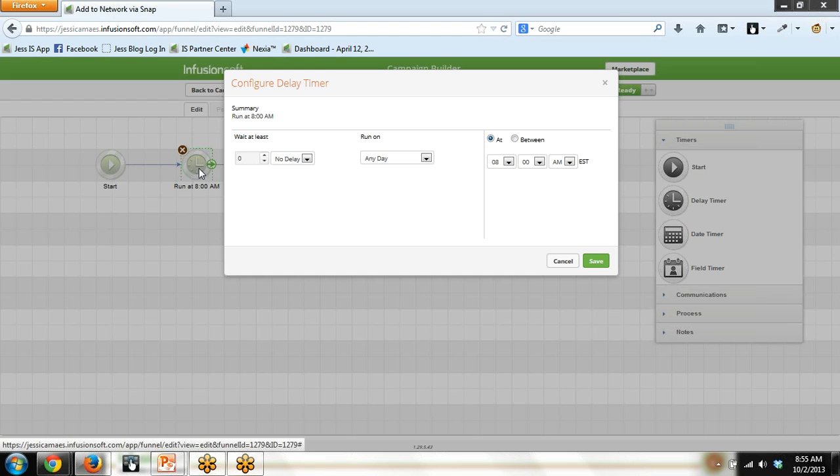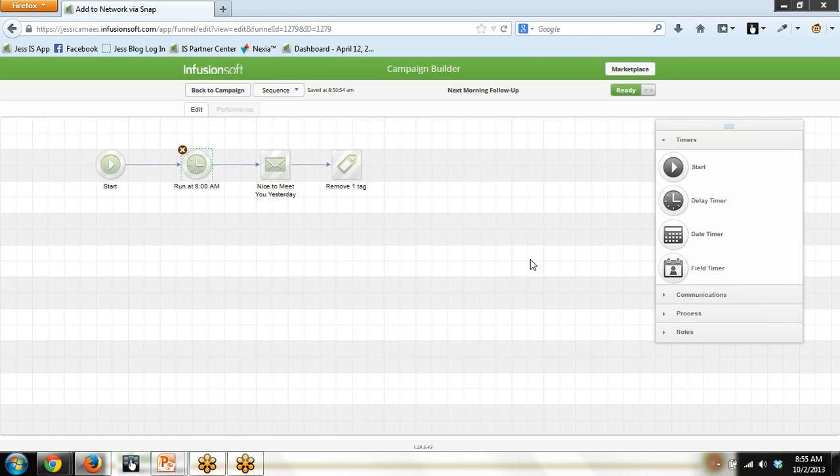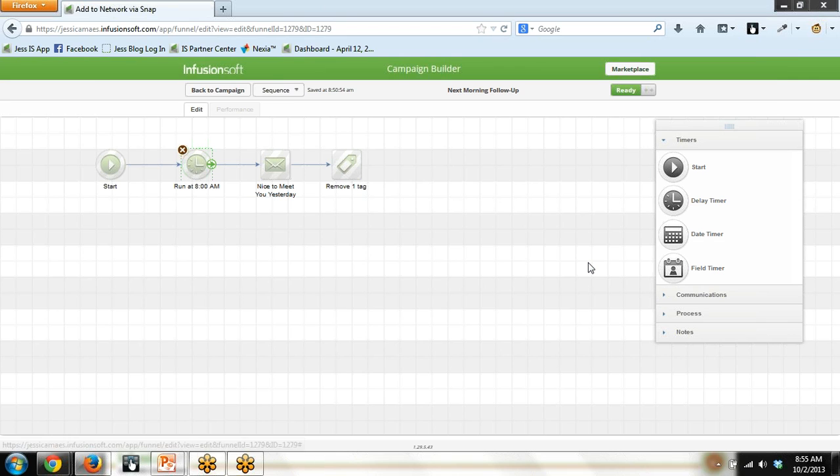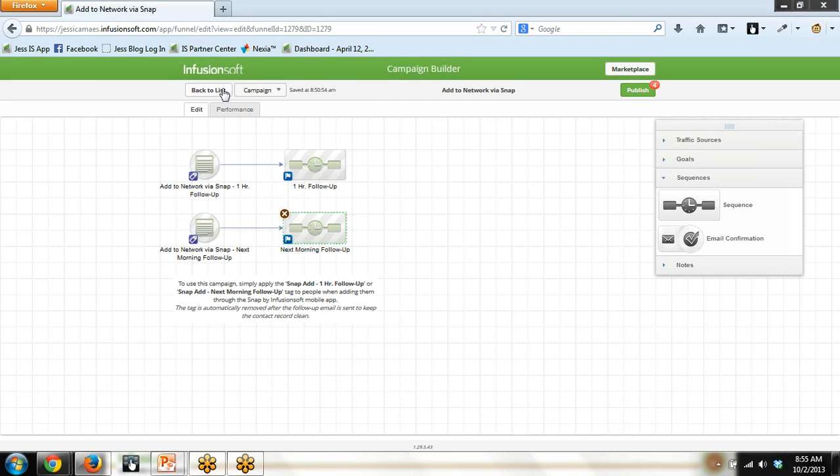So the point is, this is ready to rock. There's nothing that you really have to do with this, but you do have to think about where you're using it. And if you're going to a BNI meeting at 6 in the morning and you're scanning cards at 6:30 in the morning, you're probably going to tweak this timer, and you're going to make it 9 a.m. I'm sorry, no, we wouldn't do that because it would still go out same day. So I would say you'd wait 1 day and then send it at 8 a.m., right? So I would change that to a 1. That would take care of that. All right, so just think about your audience and think about where you're using this, and that's that.